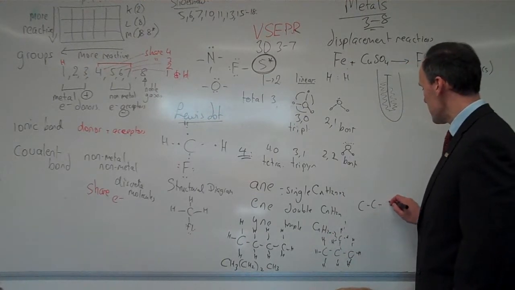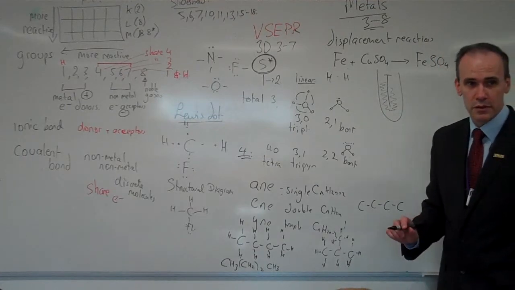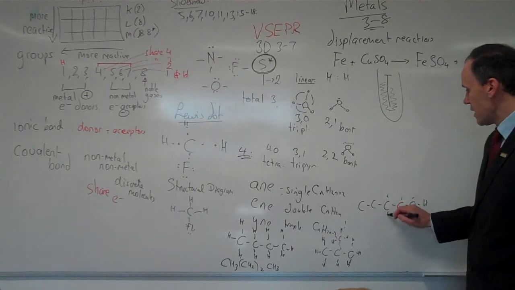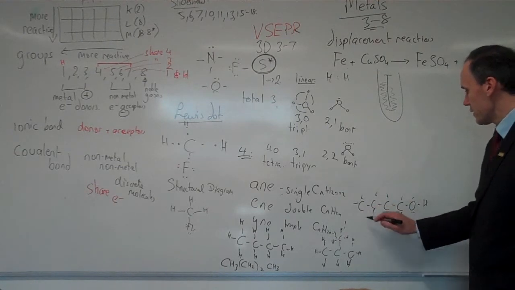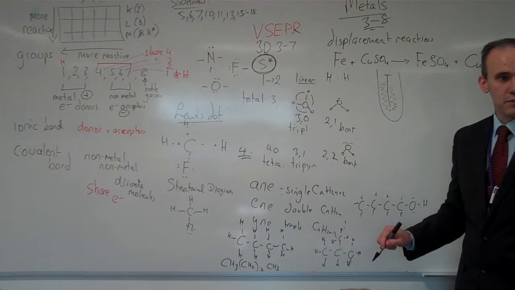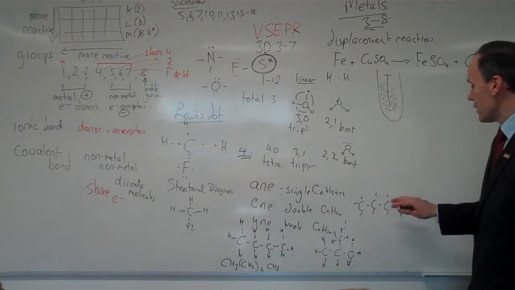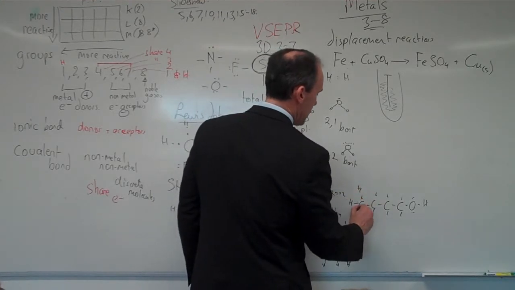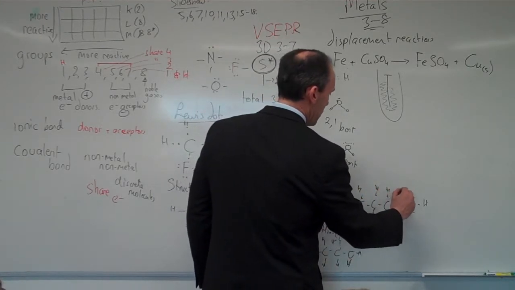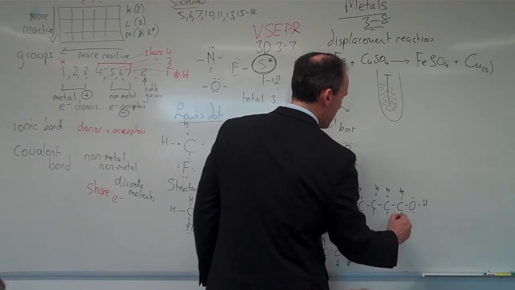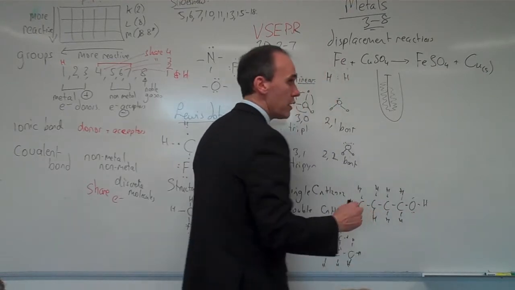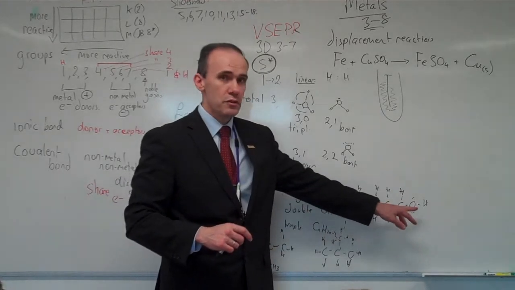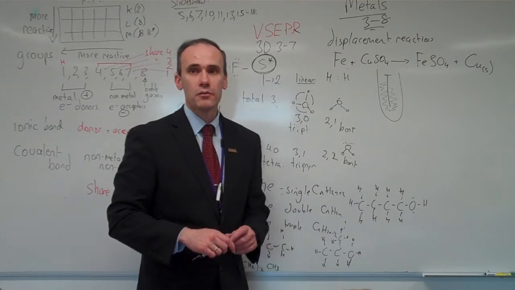It's going to be C, C, C, C. There's your carbons, fill those in. Put an oxygen, put a hydrogen. Don't forget the lone pairs, as many, many people did on the prac. And then fill in your hydrogens. Okay? So you're going to have the same number of carbons. I'm being a bit fast and lazy here. I'm not drawing my hydrogens, but you have to. You must draw the hydrogens. So butanol would have the hydroxyl group on the end, and you would go from there.